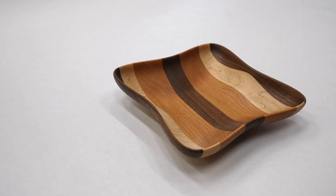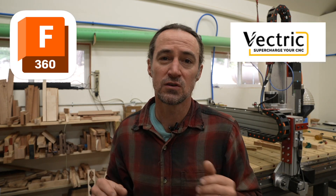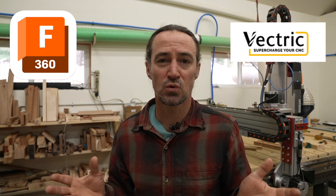What's up CNC woodworkers, Corbin here. This is the same bull project as my last video, but making it a different way using Vectric VCarve instead of Fusion 360. I'll have a link where you can download both of these designs and make it on your own CNC machine. My goal is to compare two different techniques for two-side machining and the two different types of software to see which works better. A lot more people tend to use Vectric VCarve than Fusion 360 because VCarve is just a little bit easier and more approachable.